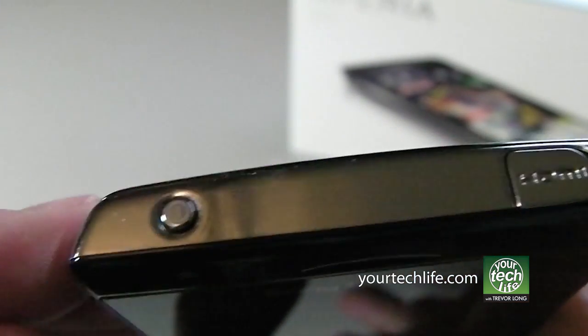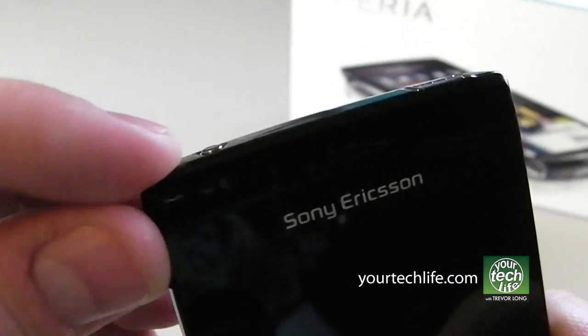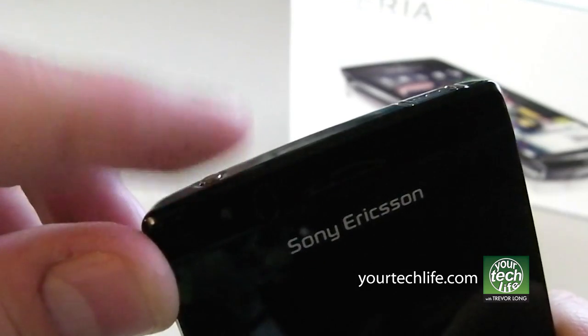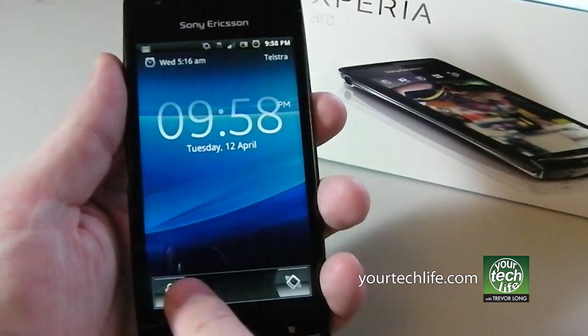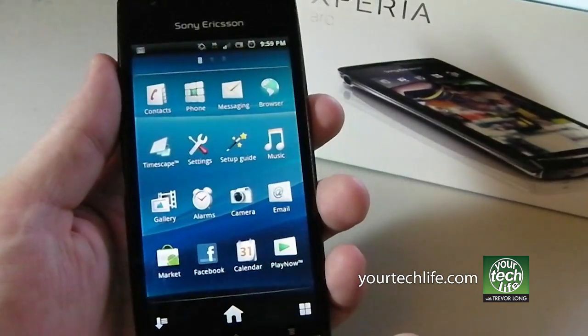Okay, also along the top is the main power button. It is actually just a simple negative thing, but it's a little bit hard to press because it's a little bit inset. Good for design, but not that perfect to press. But the great thing is that the home button on the device acts as a power on, which is something simple that other devices don't seem to do.